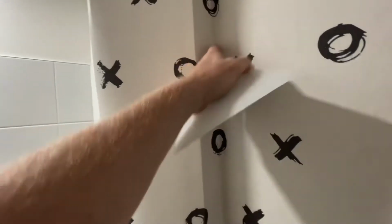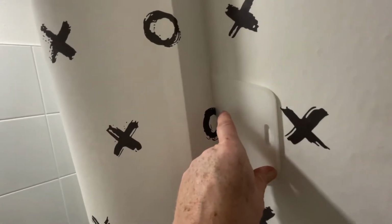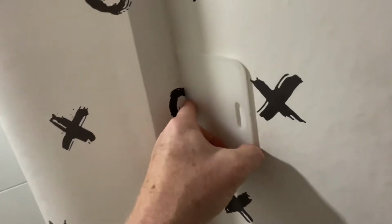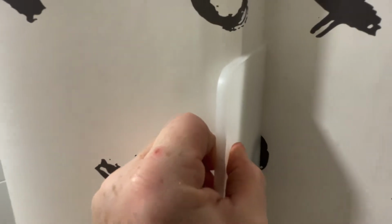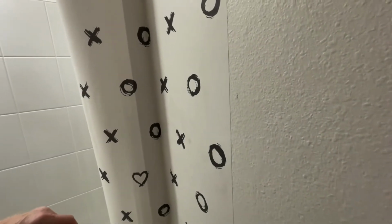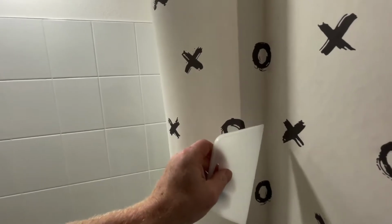Okay, let's do that. Now, when you cut an inside corner, the blade will be on a particular side of this smoother. I want to challenge you, the person watching this. Would you want your cut to be on this side of the smoother? By the way, this gives you an eighth of an inch. So if I cut against here, I have an eighth of an inch of wallpaper on this piece. If I cut it here, however, I have an eighth of an inch of wallpaper on this wall. Do you understand? If I cut alongside of this thing, I'm going to have an eighth of an inch of wallpaper. Okay, the determination is made based on where you, the viewer, the homeowner, the person looking at this wall, sees this wall and this wall, and what edge of the wallpaper after being cut will show.